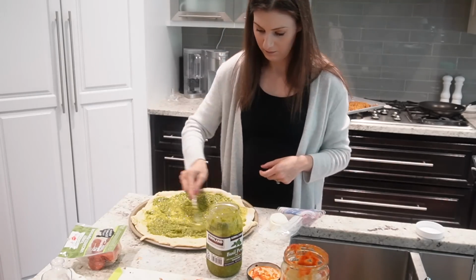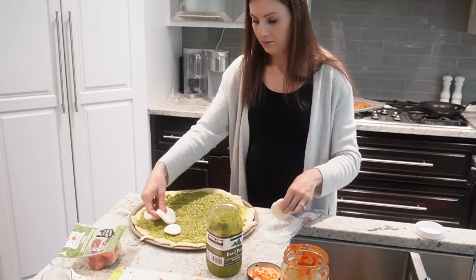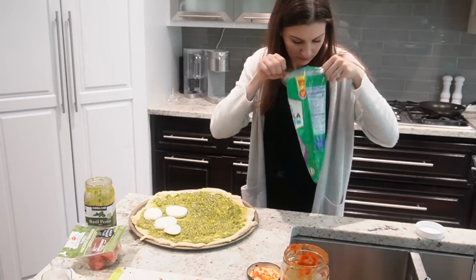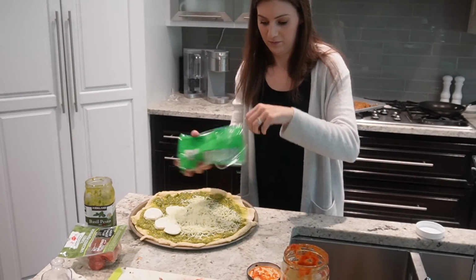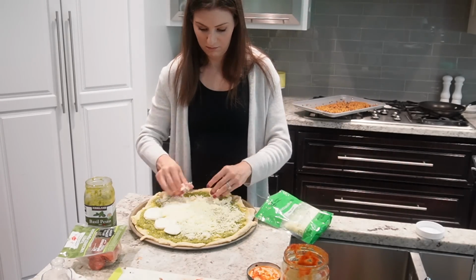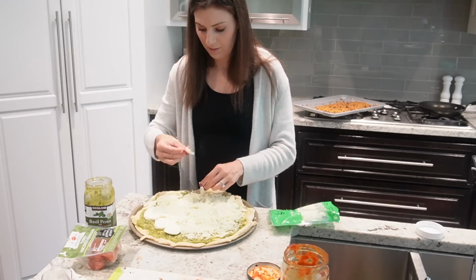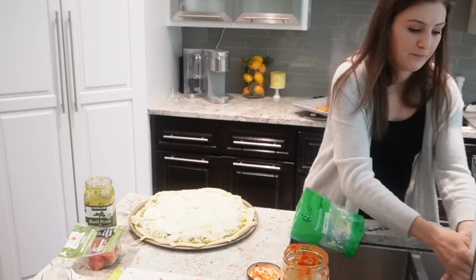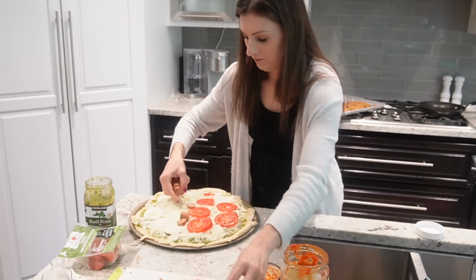And you'll see I'm sniffing the cheeses here and tasting them because some of these cheeses were in our refrigerator that died, and I just wanted to make sure that I wasn't putting a bunch of bad mozzarella cheese onto pizza because that would stink if I just made this lovely pizza and the cheese was bad. So I tasted it, it tasted okay. I loaded up a bunch of shredded mozzarella and a few of those fresh mozzarella slices just because I had a few extras. I only had a couple of tomato slices here, and then I had some chicken sausage that I put on here, more of the onions, and that is about it.